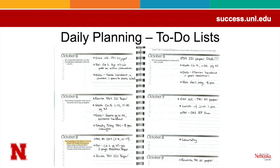but this is also where the little stuff lives. So if you've got to do a reading or a short homework assignment or turn something in, or your professor mentioned in class that you need to go visit the writing center for your paper, or you scheduled to go to office hours with your professor, or you scheduled an appointment with my office, write those things down. And the whole point of a daily to-do list is I have to do these things before I go to bed tonight. And during those study hours that you've already mapped out for your week, this is what you're doing. This is kind of your checklist of items to get through.